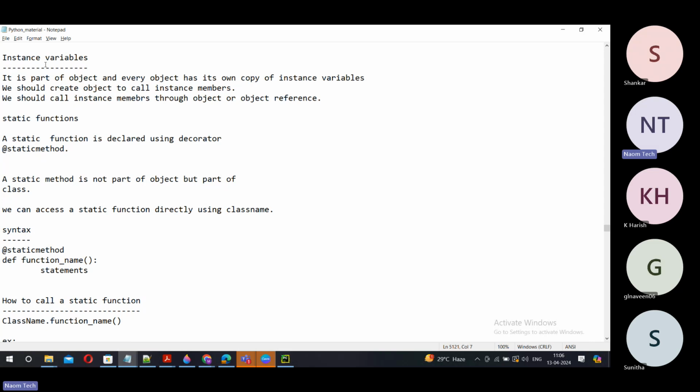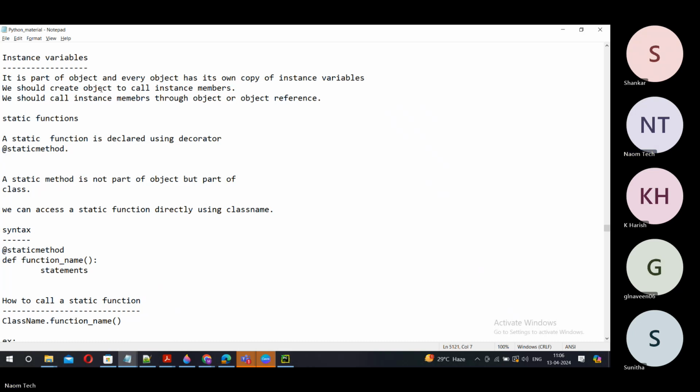And instance, you know very well. These are part of the object and every object can have its own copy of instance variables. If you want to call instance members, we should create an object. It might be an instance method, instance variable, anything. First, to access or create them, an object must be there.